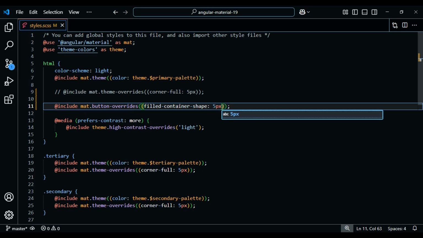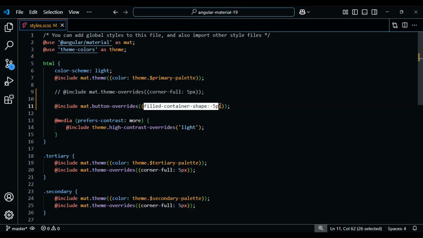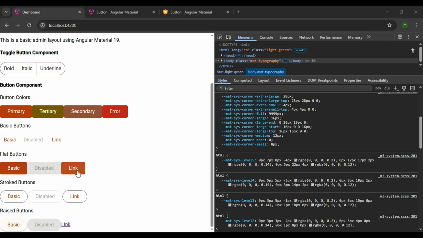We'll come back and add in the 3 other tokens we need to override in a second. But for now, let's see the difference between all of our buttons. We can tell our override is working for the flat button. As you can see, it's now 5 pixels for our button component. But if you actually look at another component, let's say the toggle button component, this is now using the original default settings, the round border radius here. So we're no longer overriding the toggle button component anymore. We're only targeting the button component.